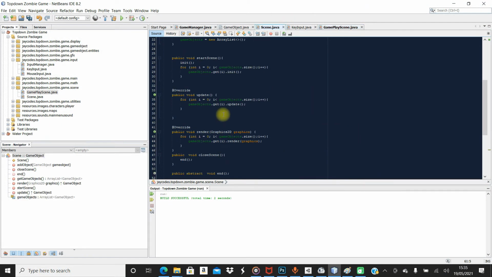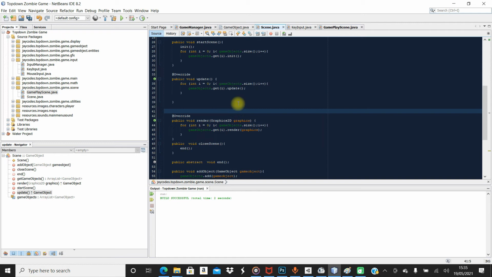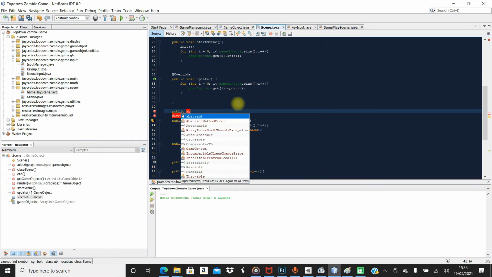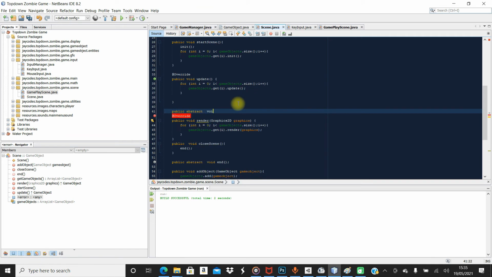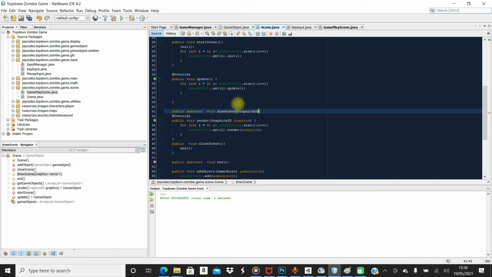I forgot to add another method. We're going to add another abstract method: public abstract void, and I'm going to call it draw scene, taking Graphics2D graphics.